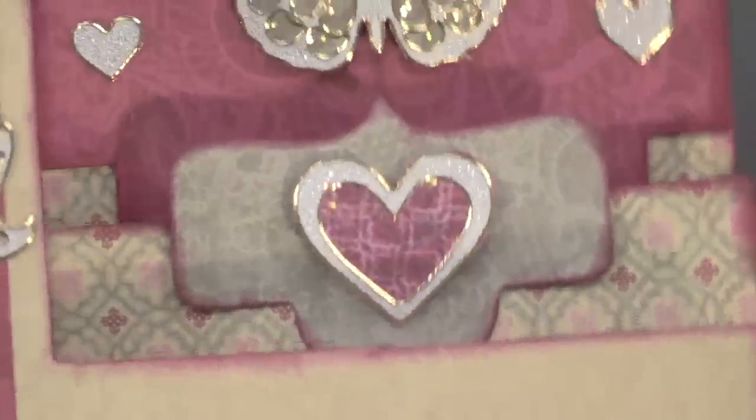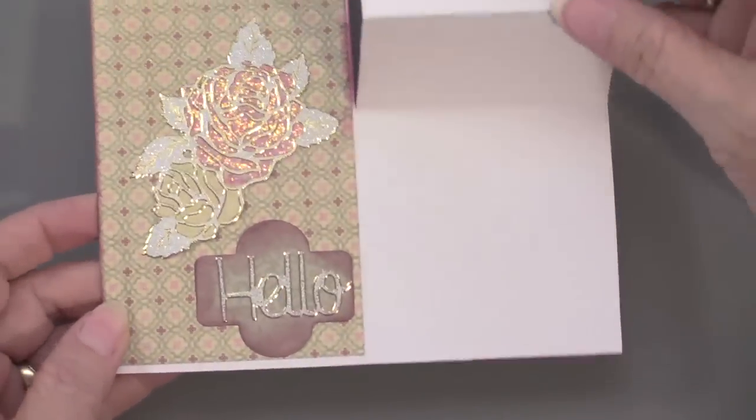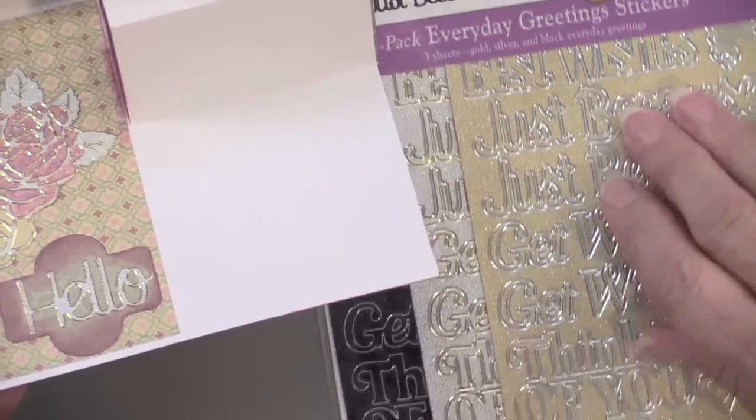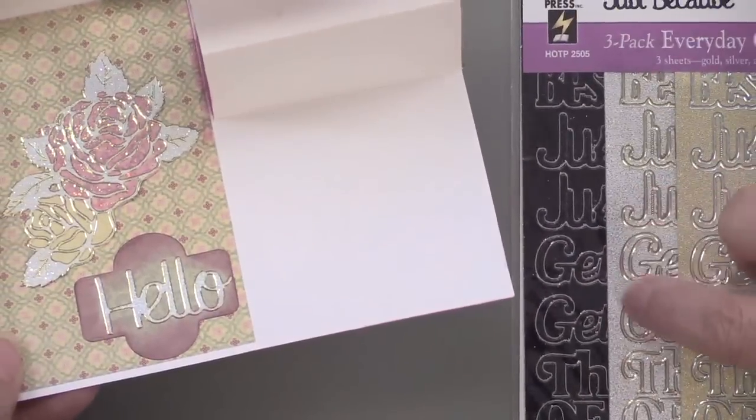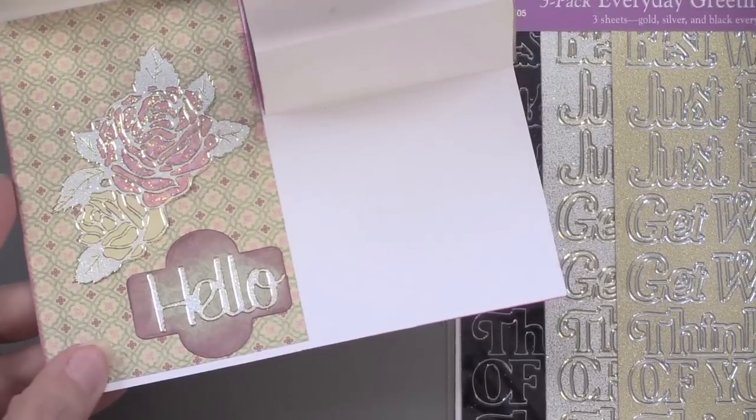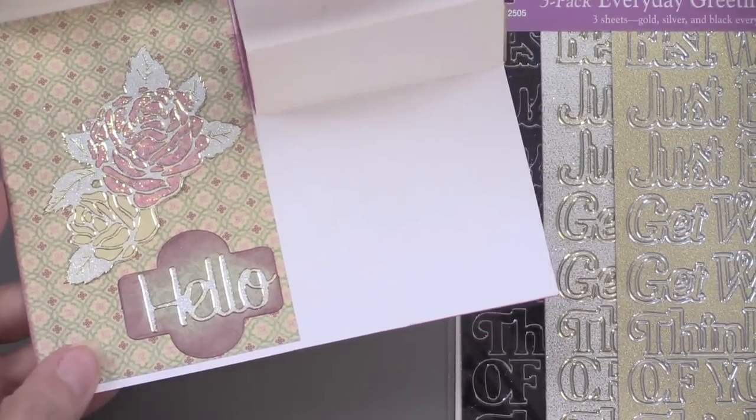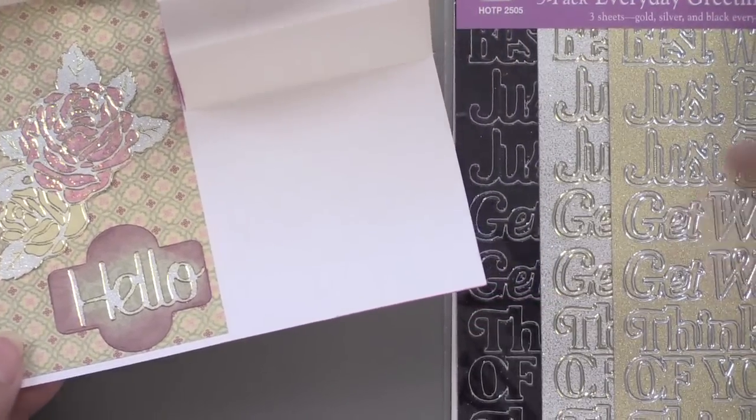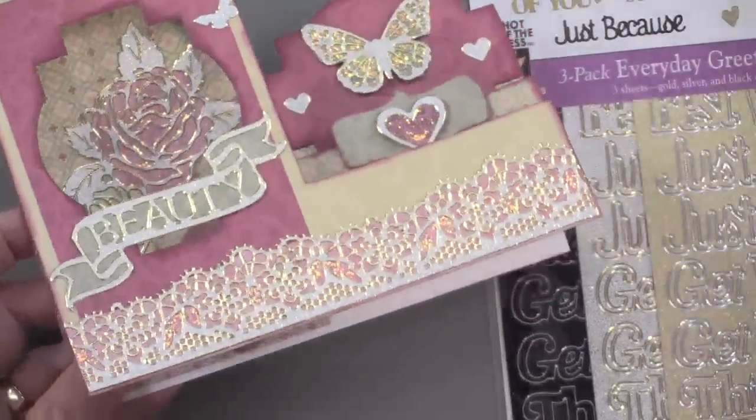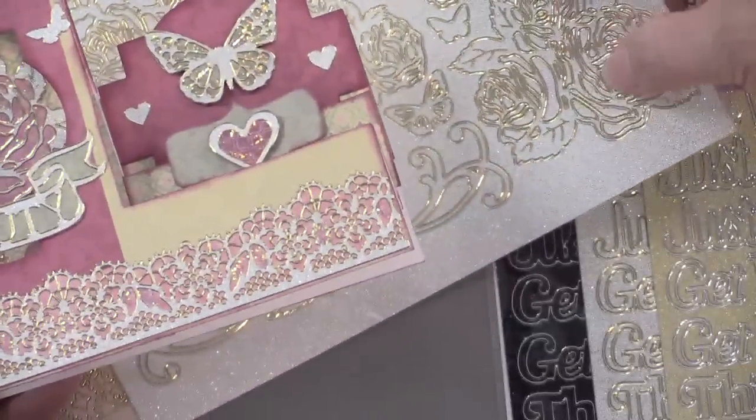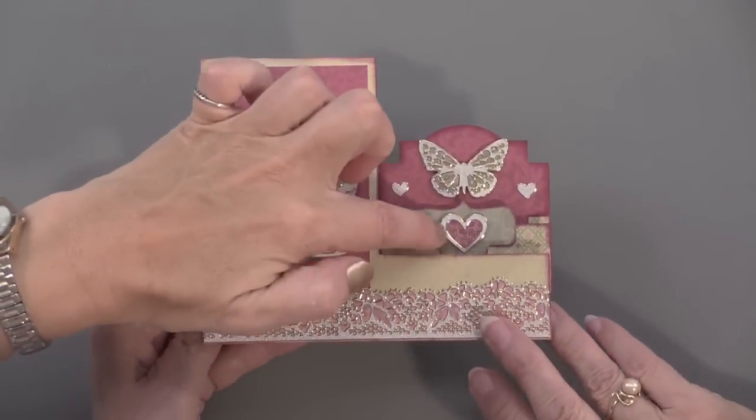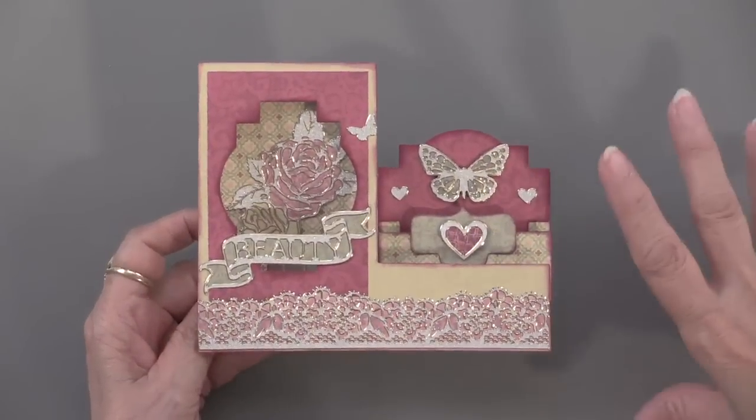On the inside, she also used the word 'hello' that comes from the Everyday Greetings. This has three finishes. One of them - it's so versatile. You'll pull out something, that's just the right greeting, but you might need something darker or lighter. I love the gold and the silver. This has a gold pearl finish, a silver pearl, and black. The silver pearl perfectly matches the Roses and Lace dazzles. So that's what she's done there. Just a fun card, fun use of those labels and different edges on them. So just a variety of things you can do.